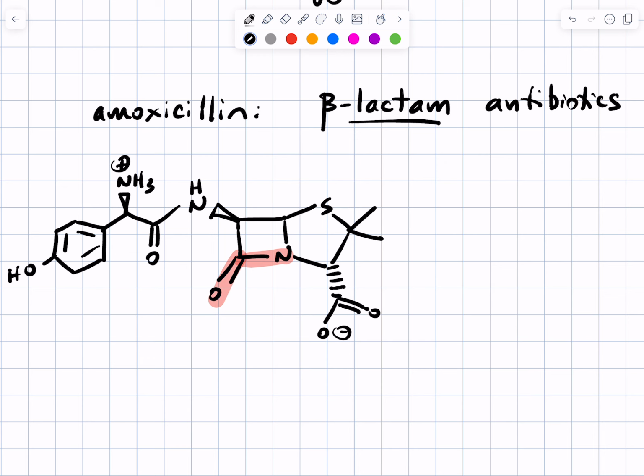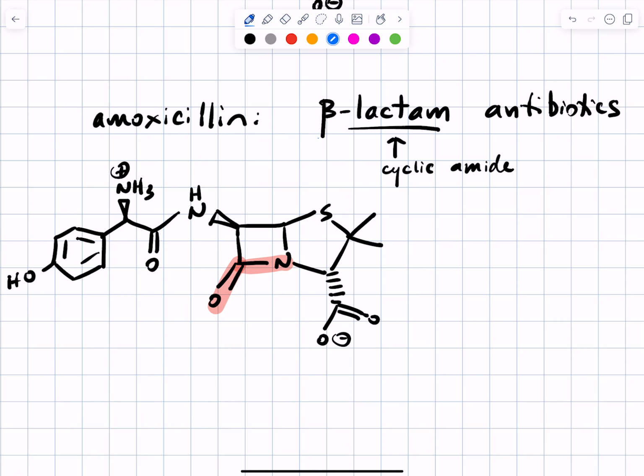So, what does a lactam mean? A lactam just means a cyclic amide. That is an amide in a ring in which one of the bonds in the ring is an amide bond. So that's just a general term. Lactam is a cyclic amide. Beta refers to the fact that the nitrogen that is making the amide with the carbonyl carbon is itself attached to the beta carbon of the ring. So a beta-lactam is, by definition, a four-membered ring.